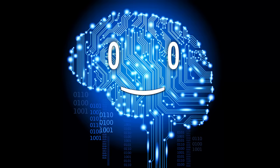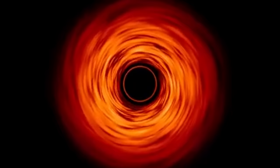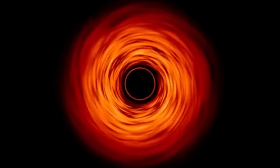And what do black holes do with light? That's right, they bend it. If you look at a black hole perpendicular to its accretion disk, it will seem normal, like a light disk and darkness in its center, just like how the original photo of the black hole looks like.